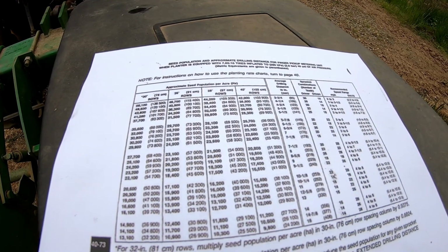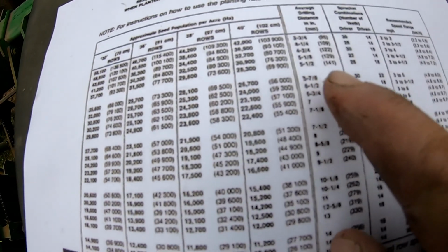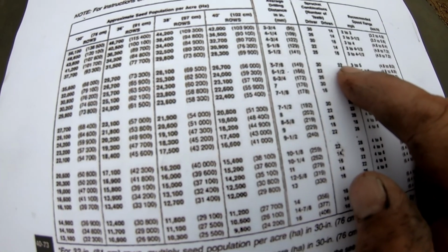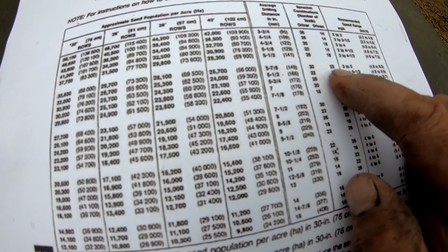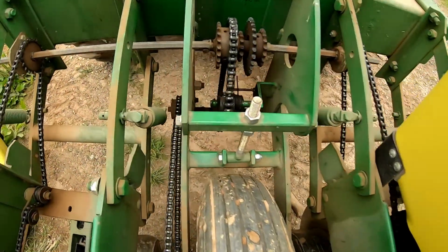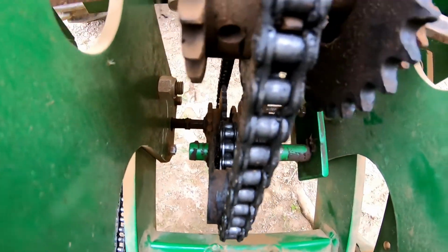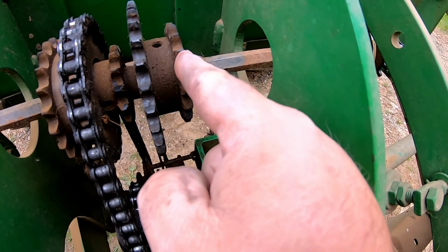we want 35,600. So we come over here to our driver, is 30 and 22. So our driver needs to be 30 and our driven needs to be 22. So we're on our 30 down there, but our 22 is this one right here, okay?